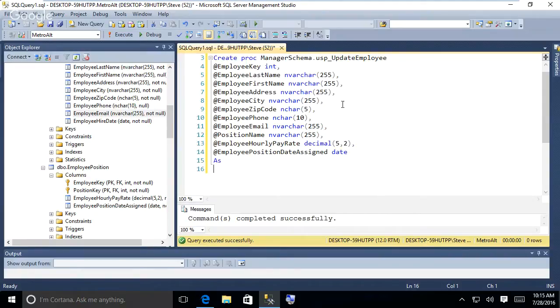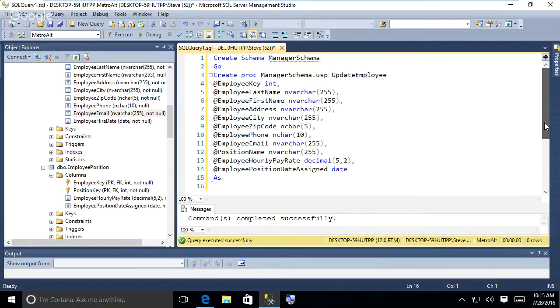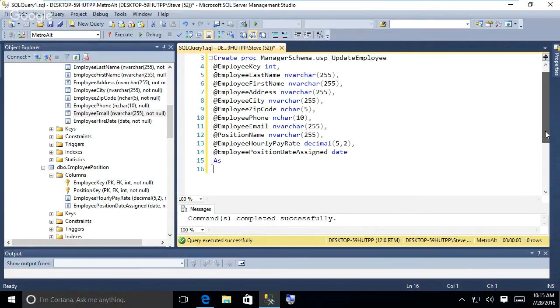Okay, are we ready for the body? Can you scroll up, what is on your number one? Yes. Nothing else? Yeah, there's nothing else. This is the whole procedure so far. So I think the first thing let's do is look up the position name. And then we'll do an update. And then I think that's all we have to really do.